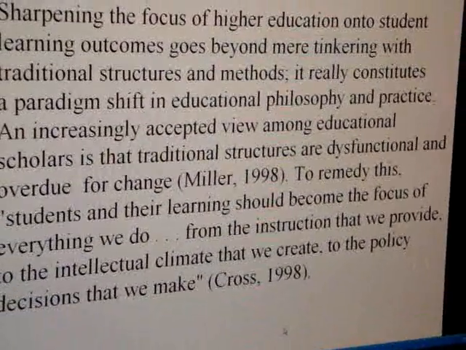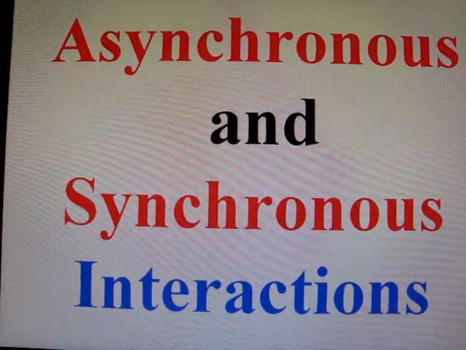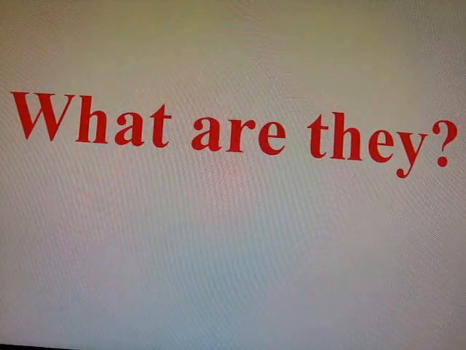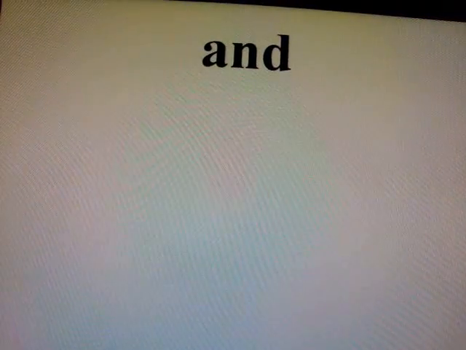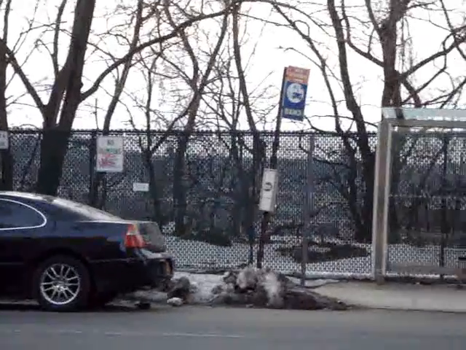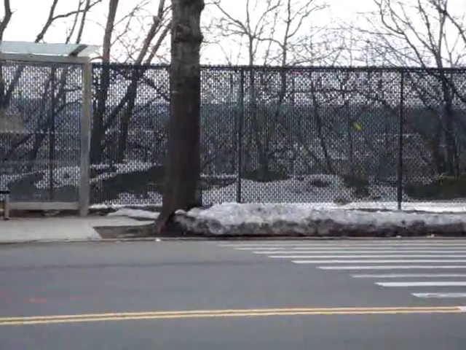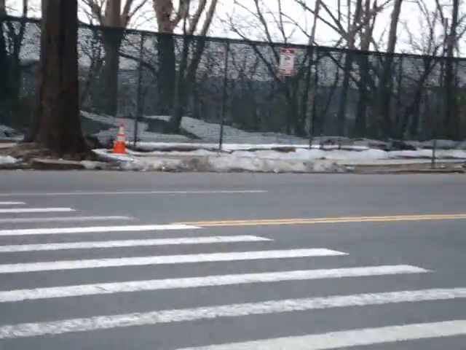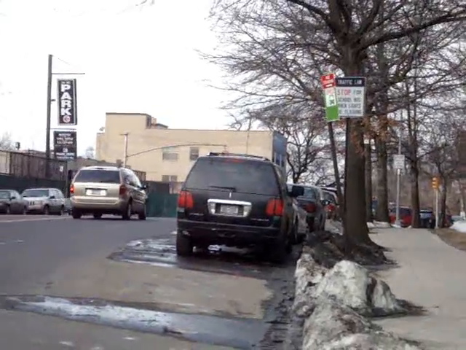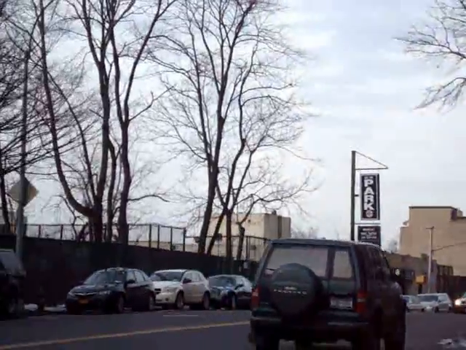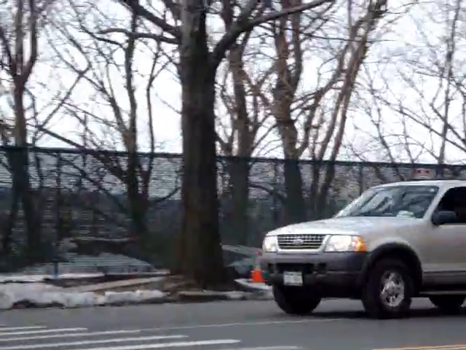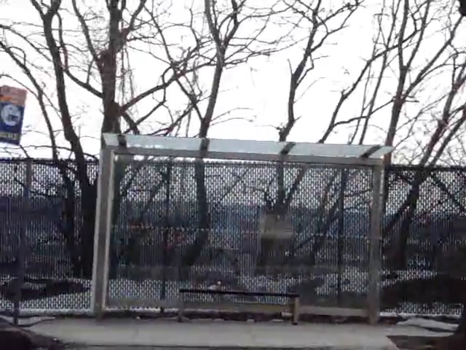Cross, 1998. Asynchronous and synchronous interactions. What are they, and how do they affect the learning outcomes of students in the online classroom? Asynchronous learning is a student-centered teaching method that uses online learning resources to facilitate information sharing outside the constraints of time and place among a network of people. This type of learning can occur anytime and doesn't rely on people coming together simultaneously, whether in person or electronically.